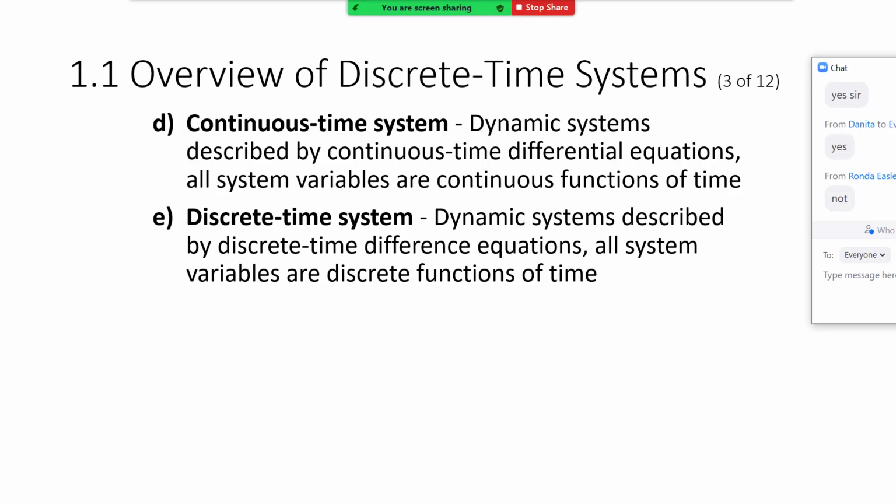Now we are all probably familiar with both continuous time systems and discrete time systems. A continuous time system means we're using differential equations and the Laplace transform to study it. A discrete time system means a system that we describe with difference equations, and we use the Z transform as a tool to analyze. In a continuous time system, all the variables are continuous in time, defined at any point in time. In a discrete time system, the variables are only defined at discrete instances in time.